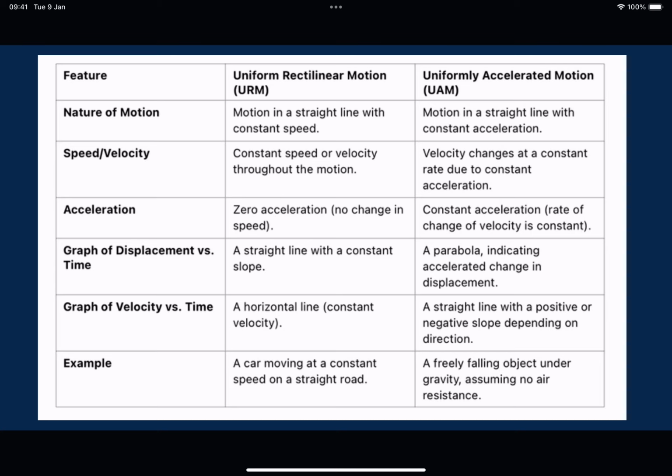And for uniformly accelerated motion, we are saying the acceleration is uniform. That means it's constant. And if there is an acceleration, of course, there will be a change in velocity. It can be either deceleration or positive acceleration. Ravinder, I just gave an example of a stone. When I'm throwing the stone up, what is happening with the velocity? Yes, the velocity is decreasing as acceleration is in the opposite direction.